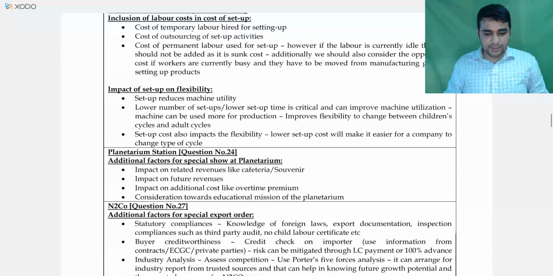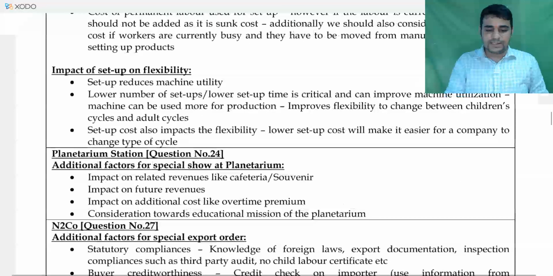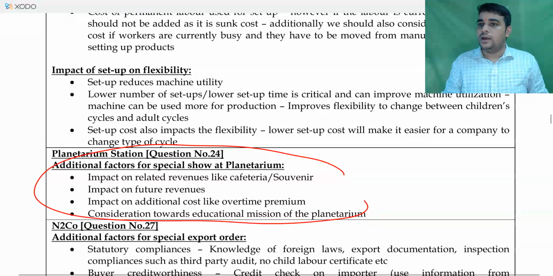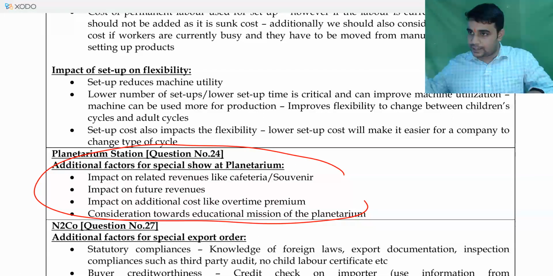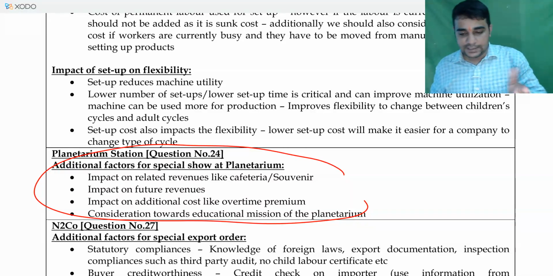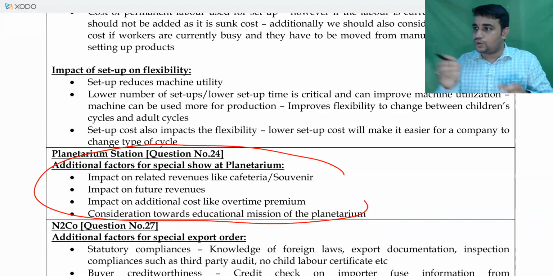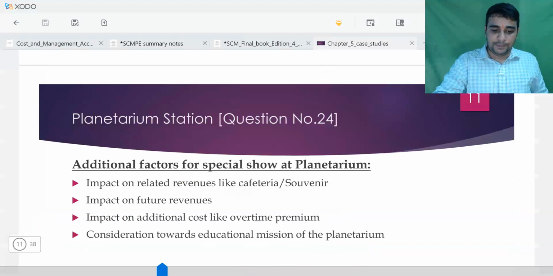In your summary notes, chapter 5 is page 33. Whatever is there in the PPT will be there here. So from now onwards, I'll just be referring to the PPT. If you want to parallelly refer, you can keep this material and write extra notes if you want to. That's why you'll have to carry the summary notes. Space could be an issue, but if you want to highlight something, you can highlight. So I'm just getting into the PPT.